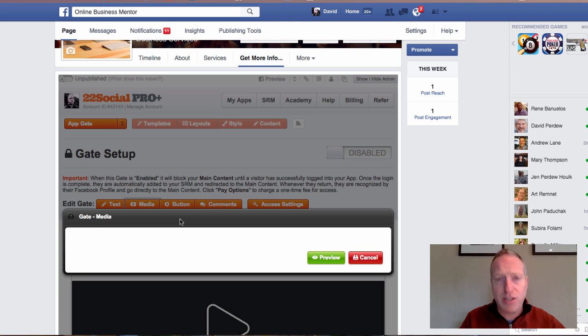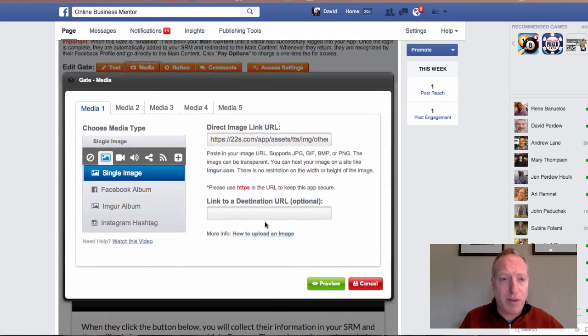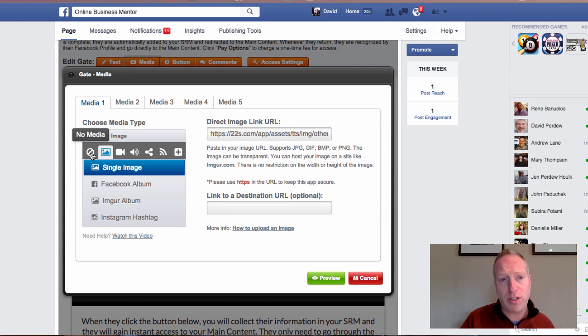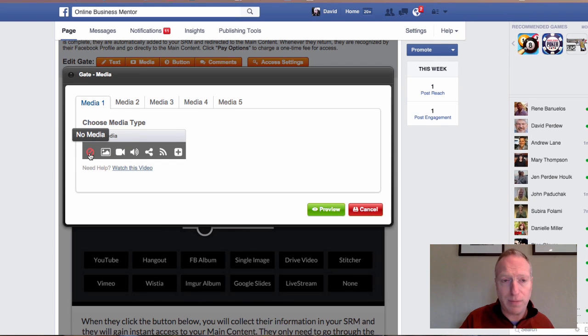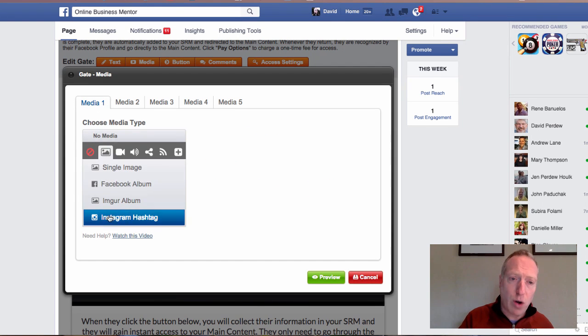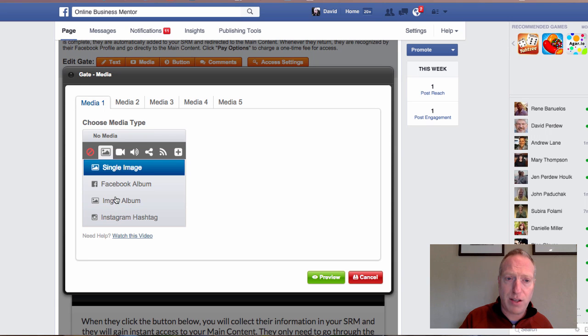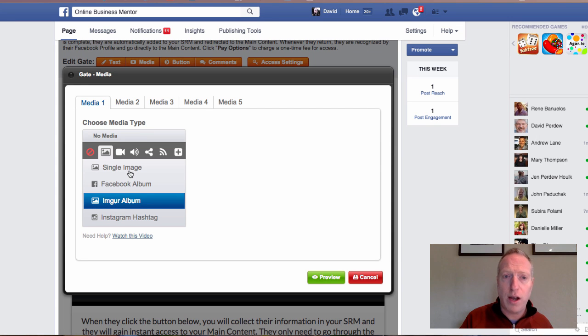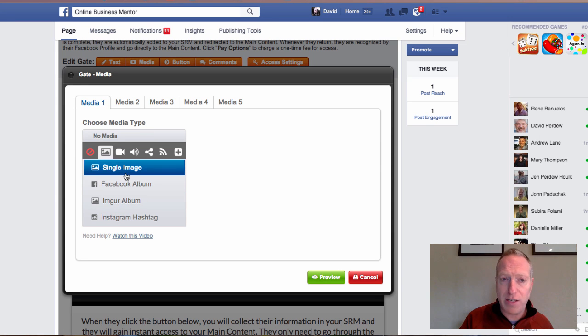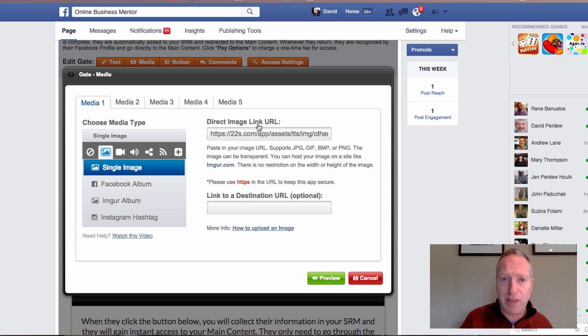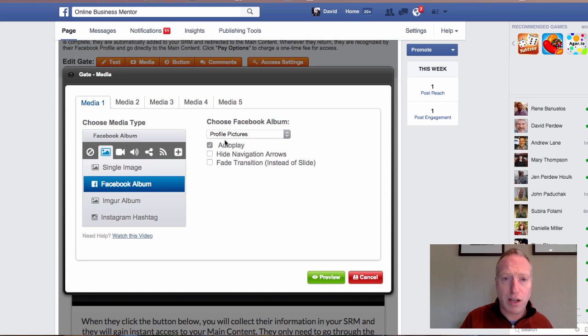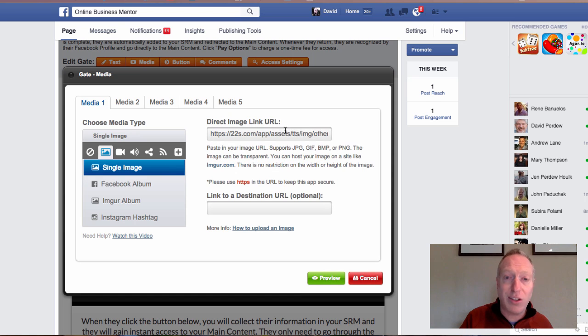So the media section could be images, it could be video, it could be any number of other things. So you have a few choices. You have no media whatsoever. You have different photo media options, and there are places that you can host your images either inside Facebook, and you identify the Facebook URL, or a Facebook album, a single image URL from any place online.